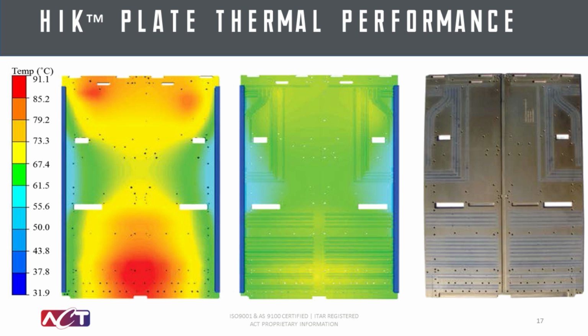What we did is by embedding heat pipes into that plate, the traces which you can see in the middle and right images, we've reduced the temperature that those devices are seeing by about 20 to 30 degrees by better spreading the heat along those liquid rails, increasing the efficiency of heat transfer there, as well as moving and spreading the heat throughout the plate, making more use of the thermal mass available to us. On the very right side, you see the plate that was actually manufactured with the heat pipe traces.